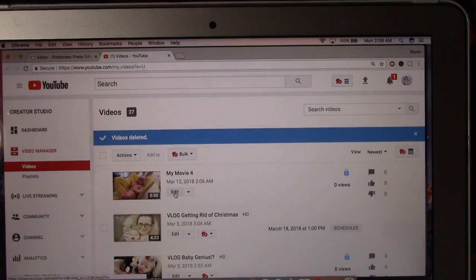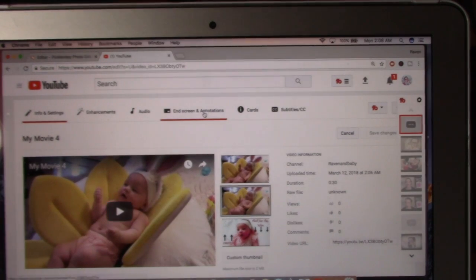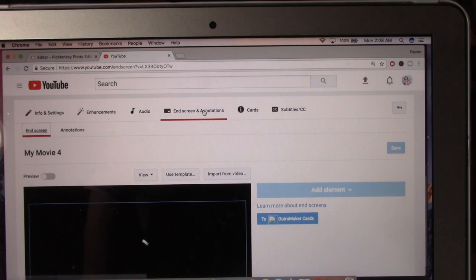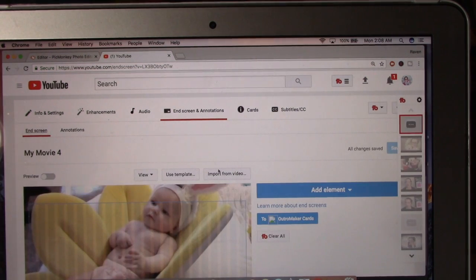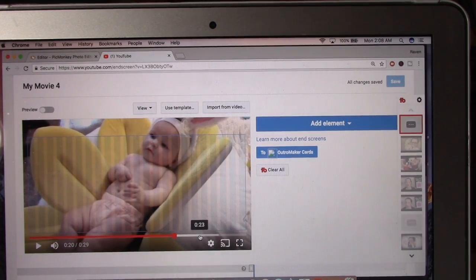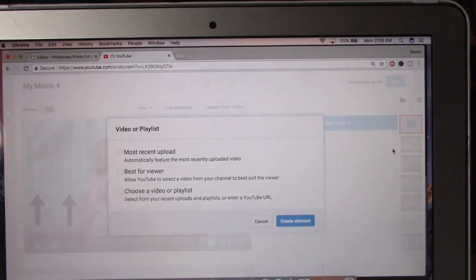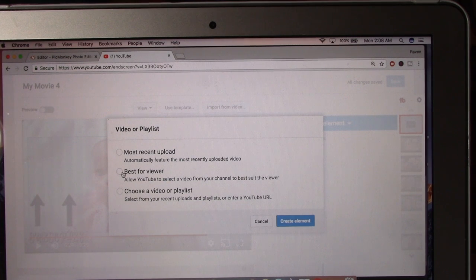And now we can go ahead and edit this. Since it is not a regular video, we don't have to do any editing on this screen. We can go straight to end screen and annotations. It's automatically going to bring you to 10 seconds prior to the video's end. So we are going to go ahead and move it directly to 5 seconds before the video ends. And we'll go ahead and add our video first. I like to make sure it matches up with what would be best for the viewer. I don't choose this button generally, but since this is not an actual video, that's fine.